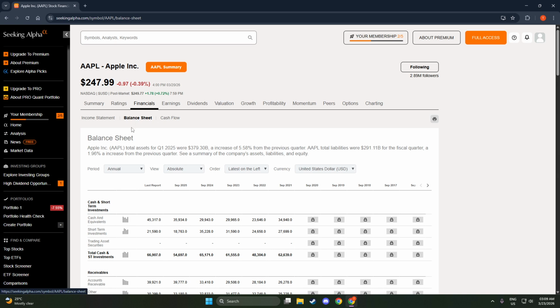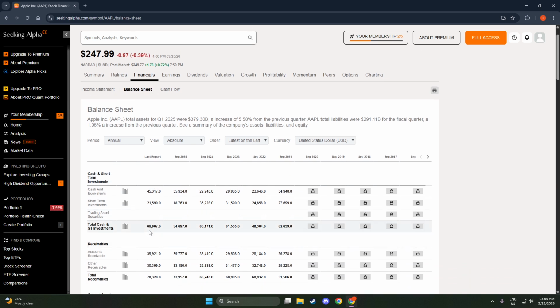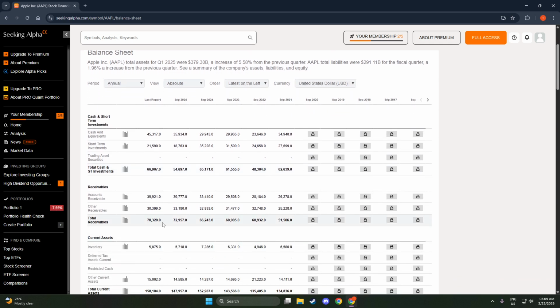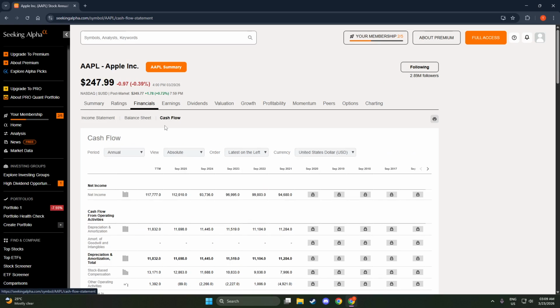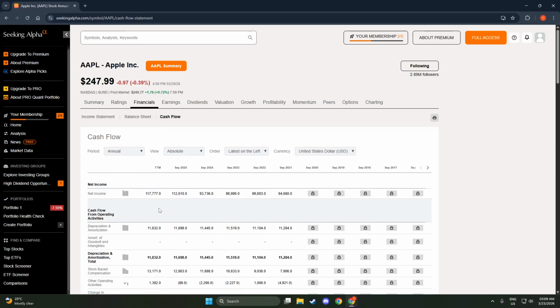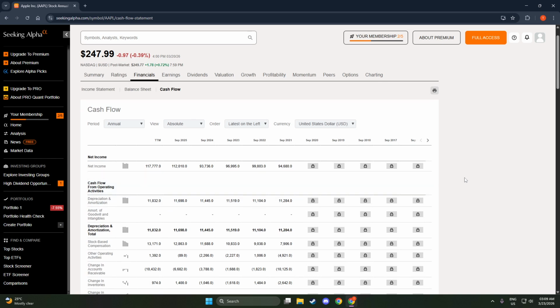to interpret. As you review the annual view, take a moment to confirm you're seeing the time frame you expect and that each line item corresponds to the statement you're analyzing. Annual data smooths out seasonality and provides clearer comparisons across years, especially when evaluating revenue growth, margin trends, debt levels, and cash generation. That's it.